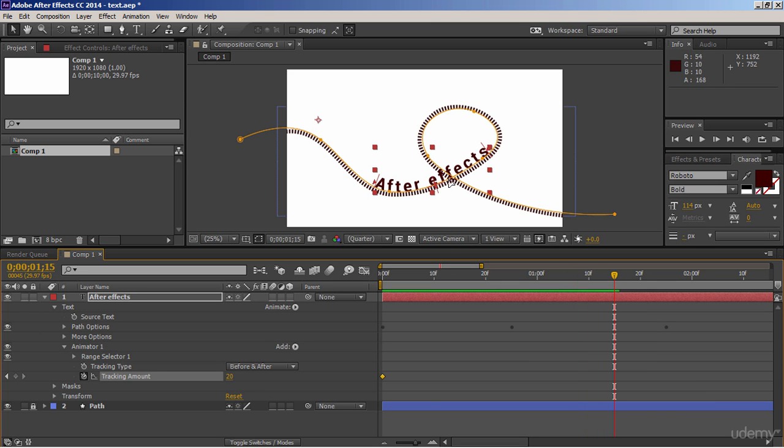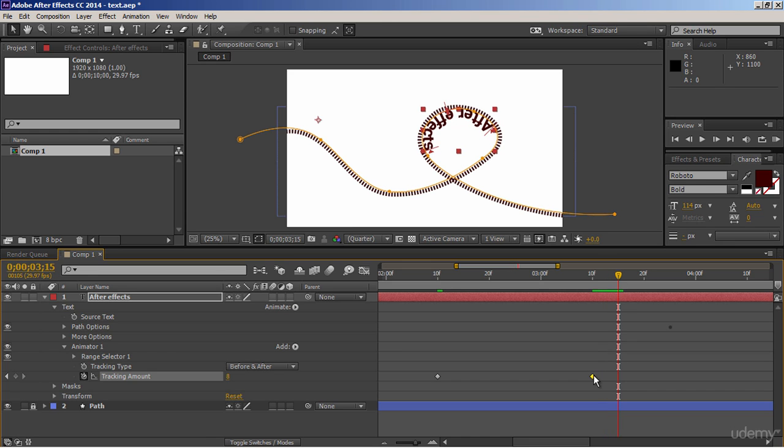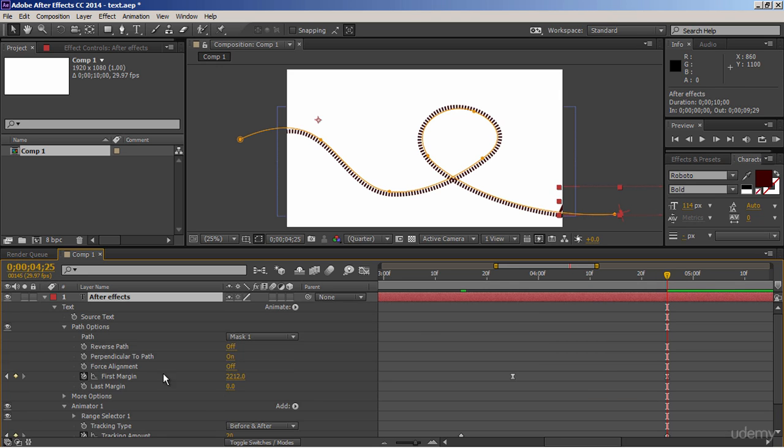Come over here and now this gap should be narrow. So let's decrease the tracking amount to 5. I think this keyframe should be here. And when the text comes to here, there should be no gap between letters. And again, letters will start to expand because momentum is increasing. Here you will have to use your visualization to control it. And in the last, there will be much gap again because of increased momentum. Go to Path Options and shift it.